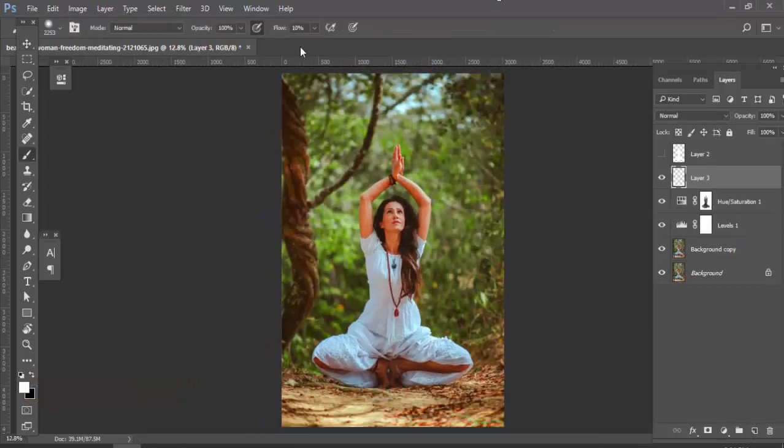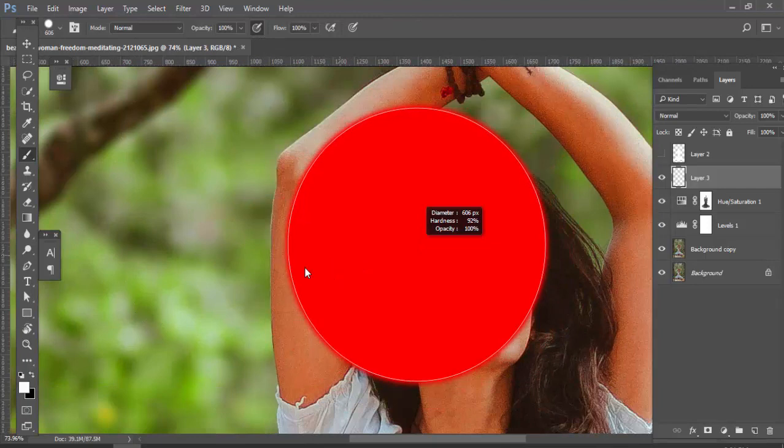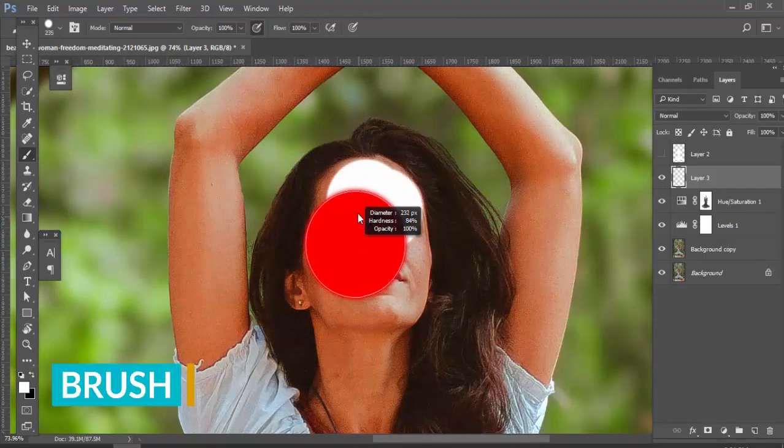Take a new layer, select brush, set the flow around 100%. Paint every part of your skin with white color.